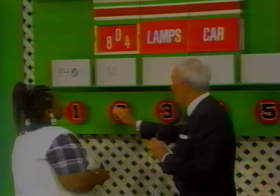Now, you may have something to spend at the market, too. You get $1 on this wheel. We'll give you $1,000. And we'll give you a bonus spin. In the bonus spin, if you get one of the green sections, we'll give you $5,000 more. If you get that dollar in your bonus spin, you win $10,000 more for a total of $11,000. Not only that, the one of you three who is nearest to $1 without going over will be in the showcase. And, of course, you can win all sorts of wonderful prizes there. Spin that wheel.